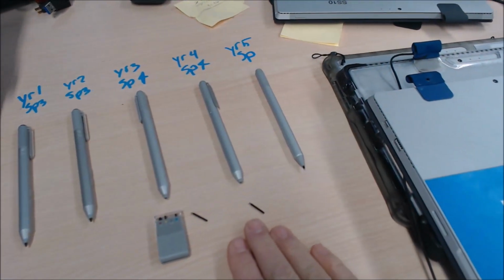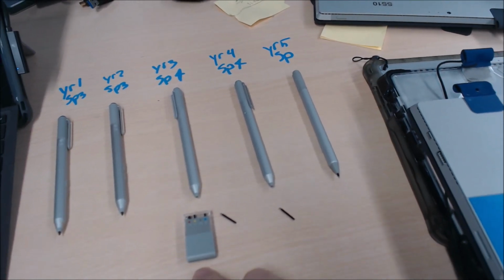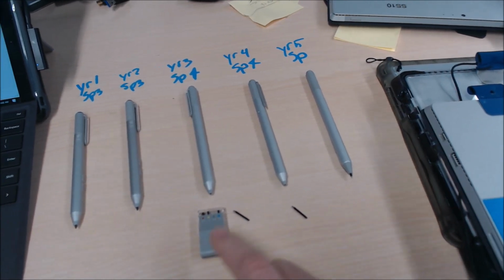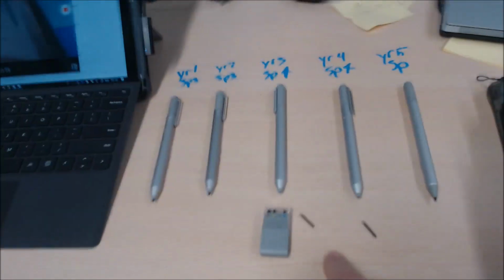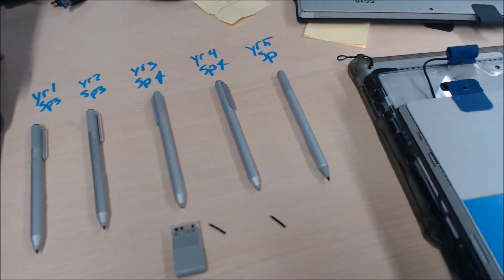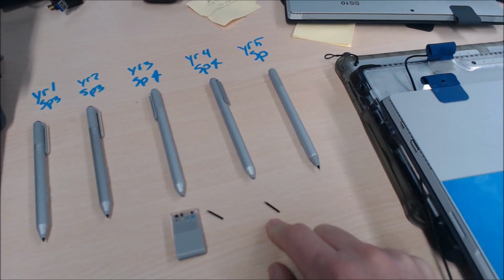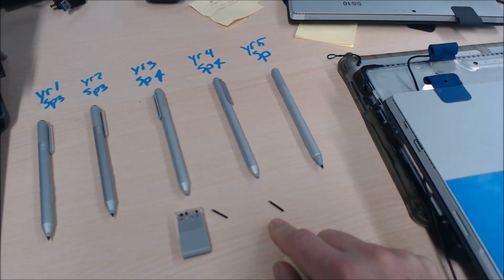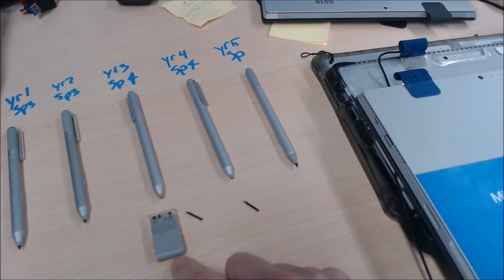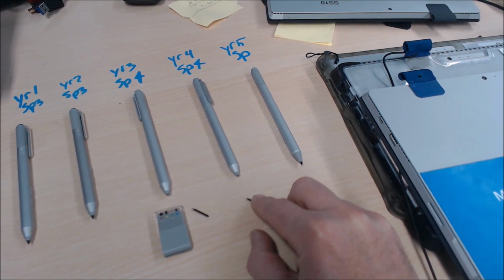Fast forward to year four. We're doing okay with tips because we have so many, but the kids are breaking them. I would say every single tip for every single user in general broke, and we had to replace it, and kids took them out and lost them, etc. Year four, same Surface Pro 4, same pen, except now this doesn't come in the box. We did not get extra tips in the box, I don't believe, on year four. I actually can't remember 100%, but I'm pretty sure we didn't get the extra tips. If we did, we confiscated them again and had a bunch of tips, but I think we had to rely on year one. Same tip, same issue, they're breaking like crazy.